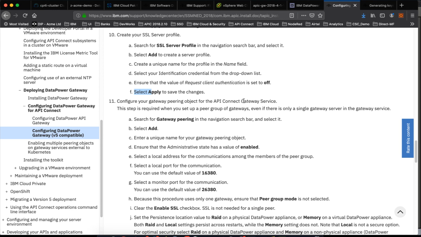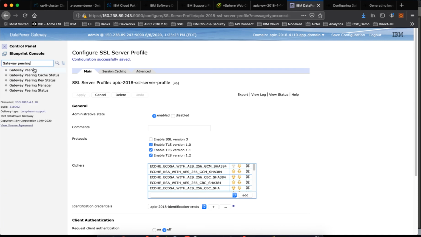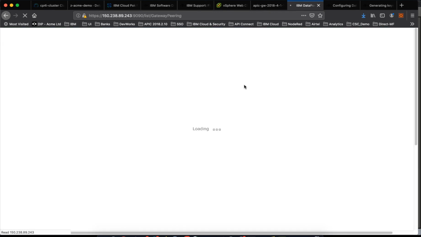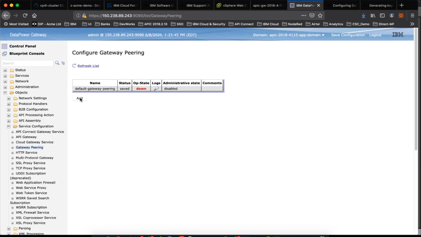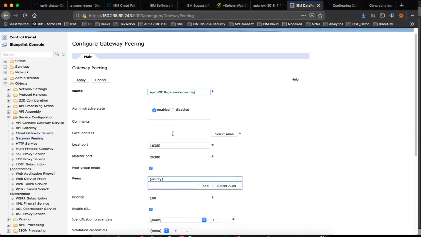While it is getting saved, gateway peering object. Gateway peering, click on Add. APIConnect 2018 gateway peering, and local address, the IP address.